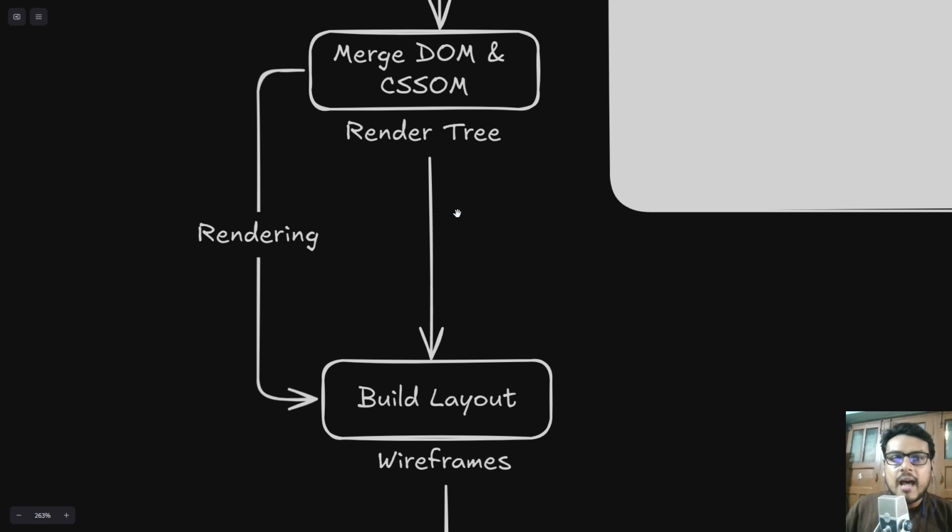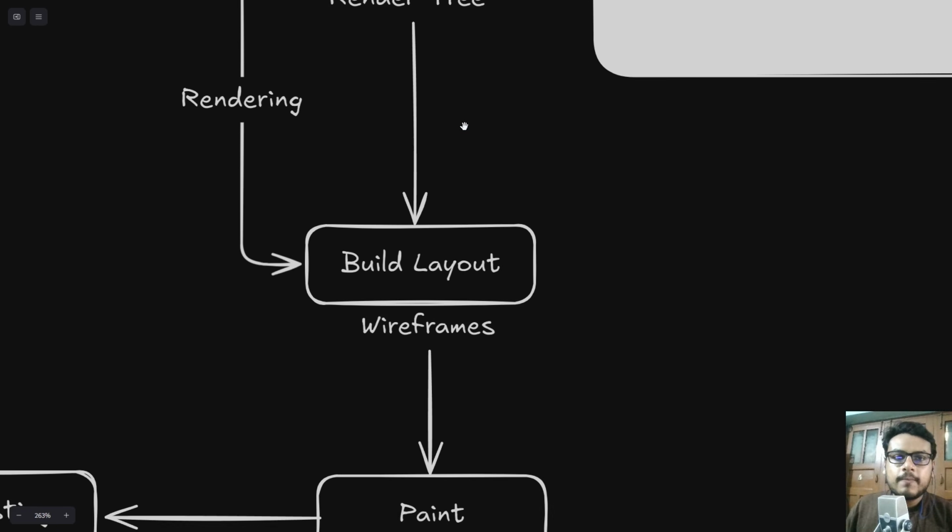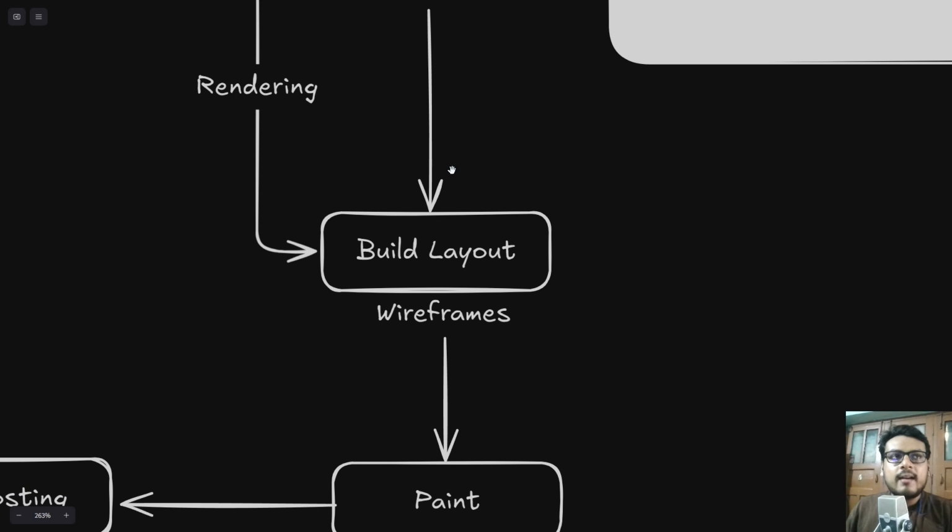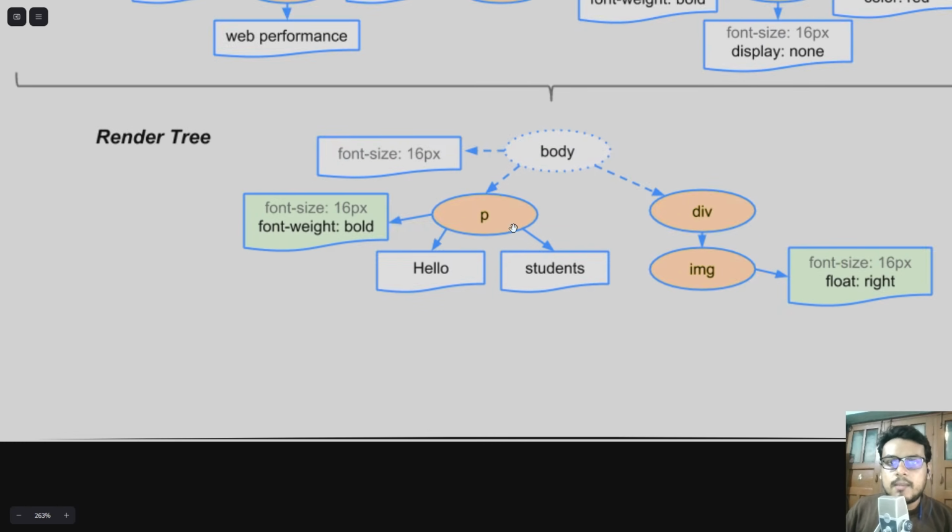That is, now I have all the elements which I want to show inside my render tree. Now using that render tree as my guide, I am going to build a layout. I am going to make some boxes. For example, imagine these p and div tags have certain heights and widths, some squares.